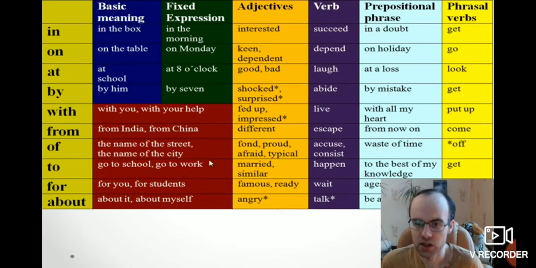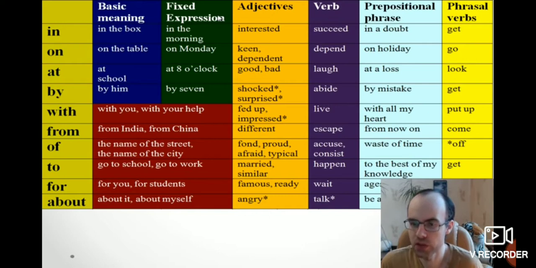Good. So, the basic meaning of "in": I live in India. Or the fixed expression, I usually get up at 7 o'clock in the morning. Yeah, just basic meaning and fixed expressions. So maybe it has the second meaning, the third meaning, the basic, second and third meaning. And some fixed expressions, you see, is the first stage, the first step. Next, my friend. So if you just understand the first column or the second column, your level may be elementary or a little higher.